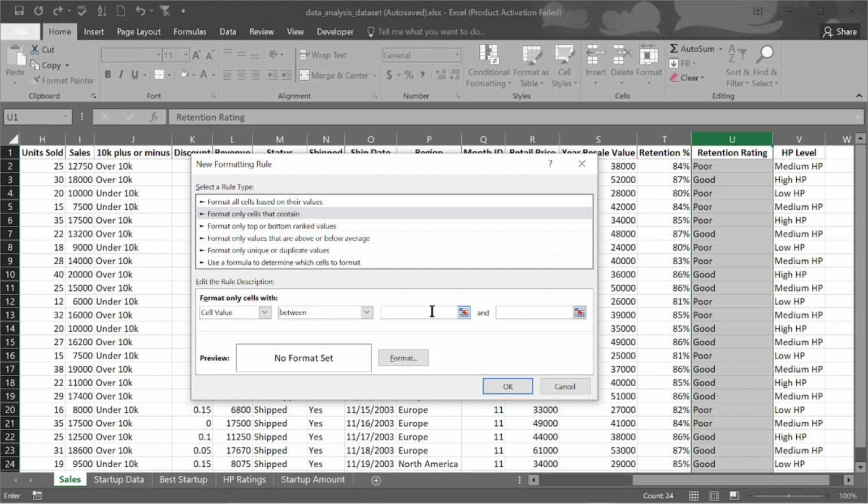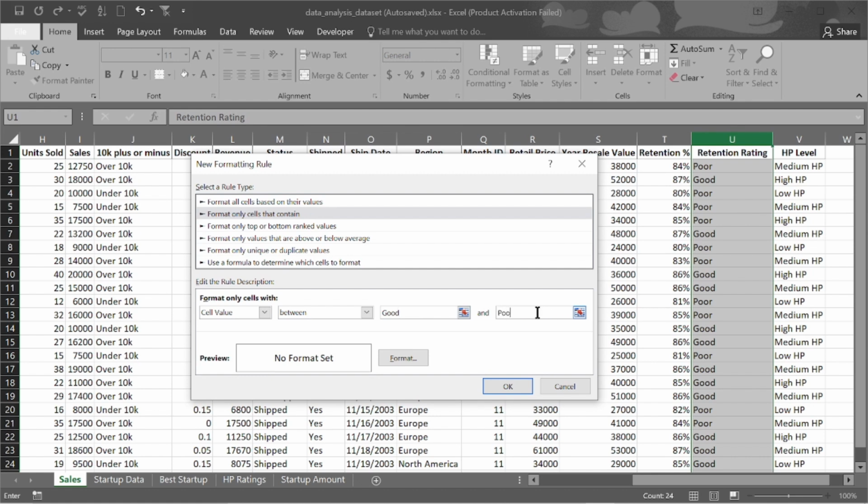We are going to use the cell value. Then I have to type good here. Then maybe between good and what?